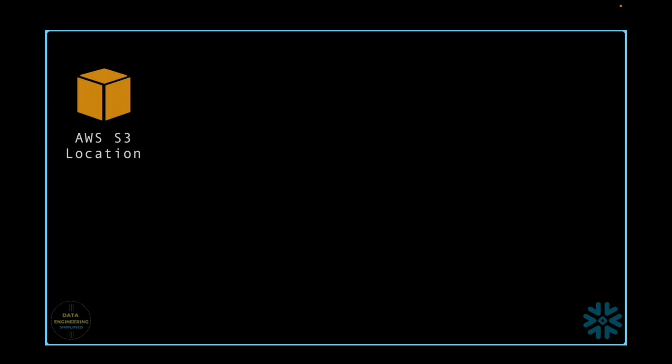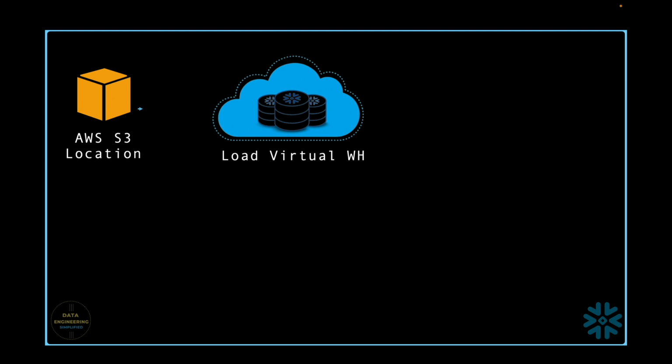Let's say we are running a copy activity and the requirement says as soon as the file arrives at the external storage, a copy command should be executed, and to run this copy command, we have to use the load virtual warehouse. When we created the virtual warehouse, we kept the auto-resume and auto-suspend properties as default values. Let's say the file arrives at 12 midnight. As soon as the copy command is triggered, Snowflake will check the warehouse property, and since the auto-resume property is set to true, it will activate the warehouse from its suspended state.